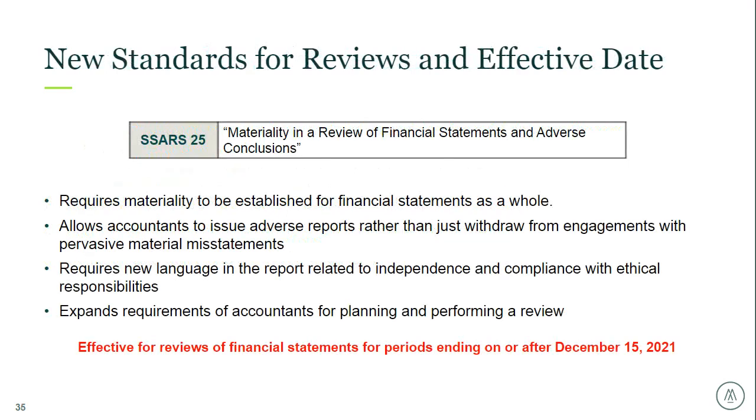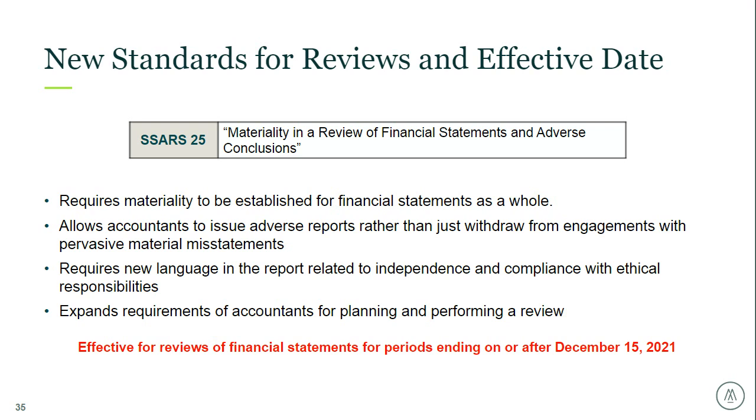All right. I know we've spent quite a bit of time under the assumption that your organization is being audited. In some cases, you might be engaging an accountant to conduct a review. Well, don't think you've gotten off completely free. There are some new standards effective for accountants conducting a review as well. The primary change here is SSARS 25, which requires an accountant to establish materiality.